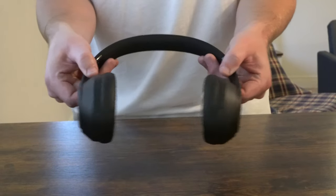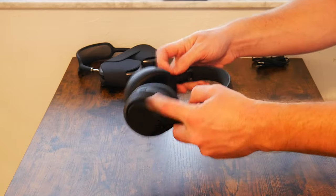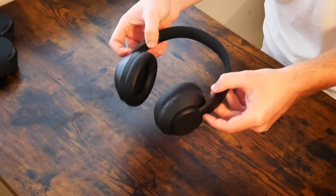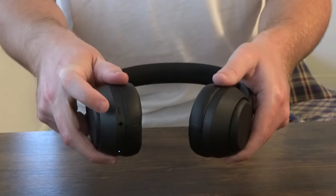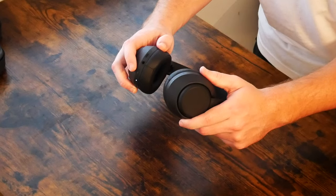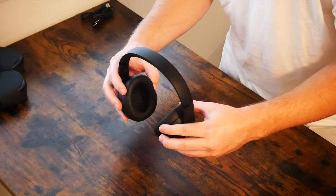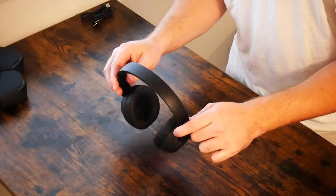As you can see I'm pulling them apart here at the headband — they feel pretty sturdy and robust. One thing you'll also notice is on either side of the ear cup you're not going to get an ON logo, nor are you going to get an ON logo at the headband. These are a pretty stealth low-profile pair of headphones. The ear cups themselves are maybe just a little bit on the thicker side, but there is a microphone port at the bottom of the ear cup. You do get a micro USB charging port, a three and a half millimeter inline port, and the power button. Then you get the active noise cancellation and transparency mode buttons on the back of the ear cup, so it should just be as easy as reaching behind your ear on your right side.